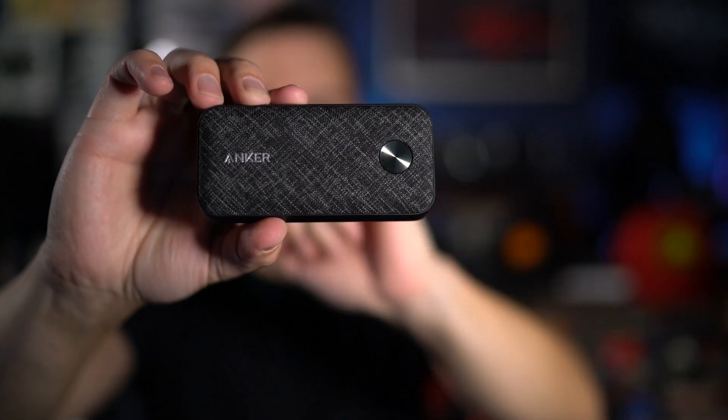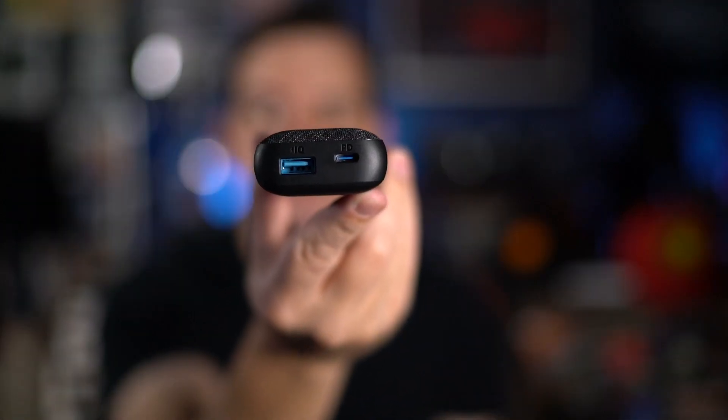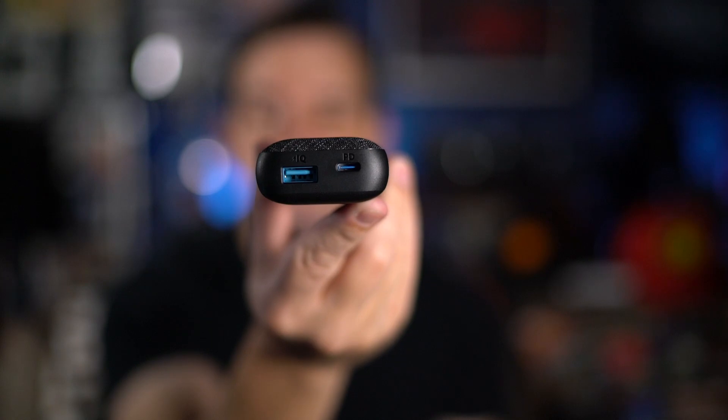While I was at Best Buy I also got an Anker portable charger that was on sale — hopefully you can see just how small it is. It has a USB connection and a USB-C connection. It's normally around $60 and it was on sale for $30; it might still be on sale if you're looking for one. With my new camera I can actually power it off a USB connection, so I can attach it to a portable charger like this. I wanted something still small but strong enough to do that, and it's also nice to have backup power since the power goes off every so often here.